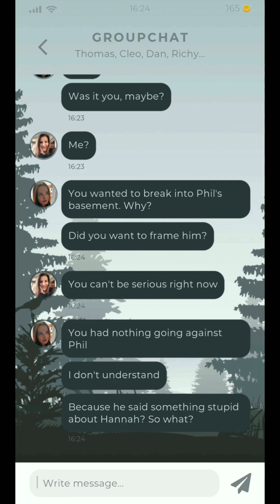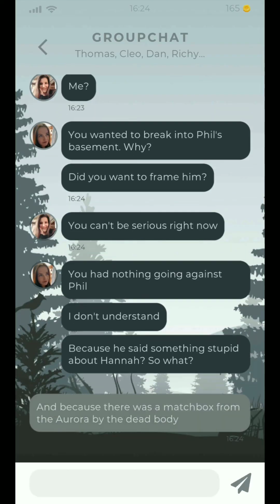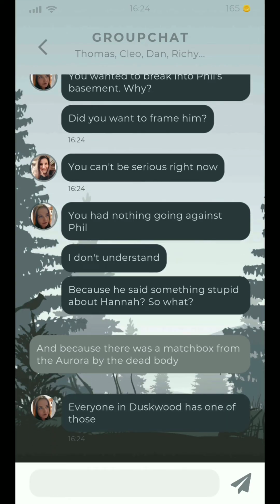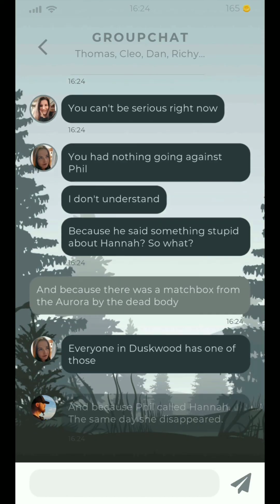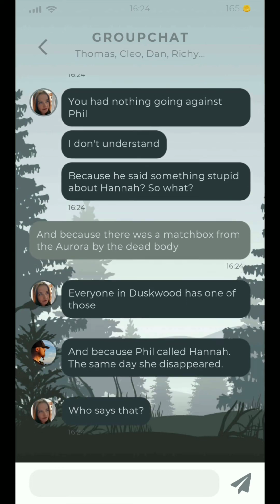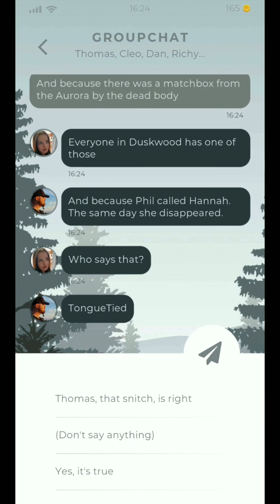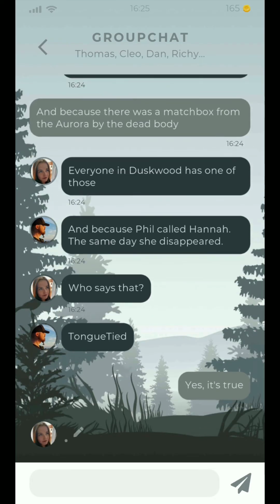Because he said something stupid about Hannah, so what? And because there was a matchbox from war by the dead body. True, I remember that. Everyone in Duskwood has one of those. And because Phil called Hannah the same day she disappeared. That's true, Thomas, that snitch is right. It is true. Thomas, you damn snitch.